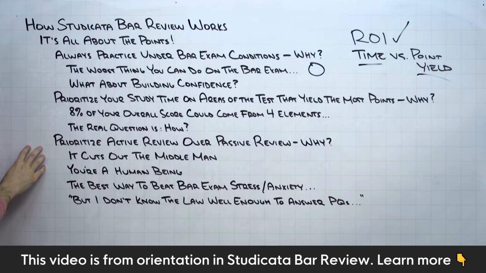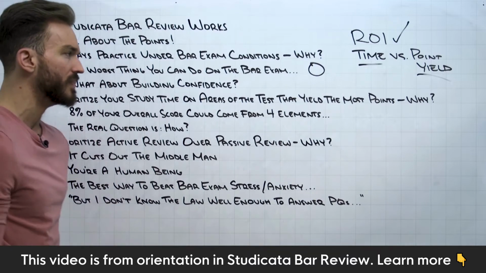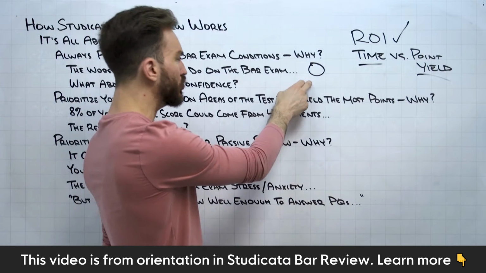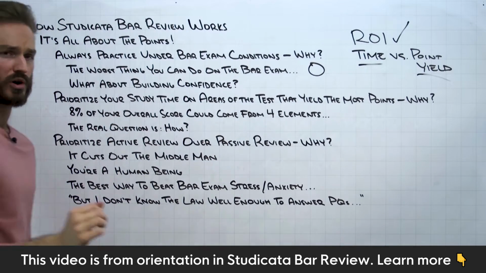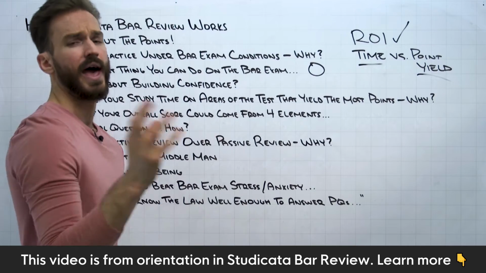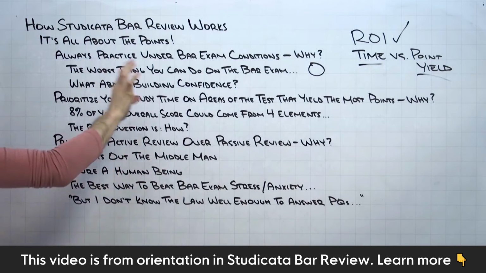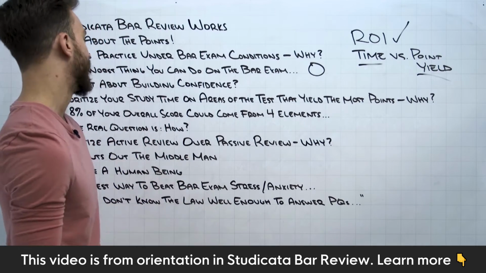And the last idea here is, well, if we know, number one, the worst thing you can do is take a goose egg. So we want you to practice under bar exam conditions from day one, right? The worst thing you can do is accumulate no points. How do we avoid that? Well, we practice under bar exam conditions from day one, right?